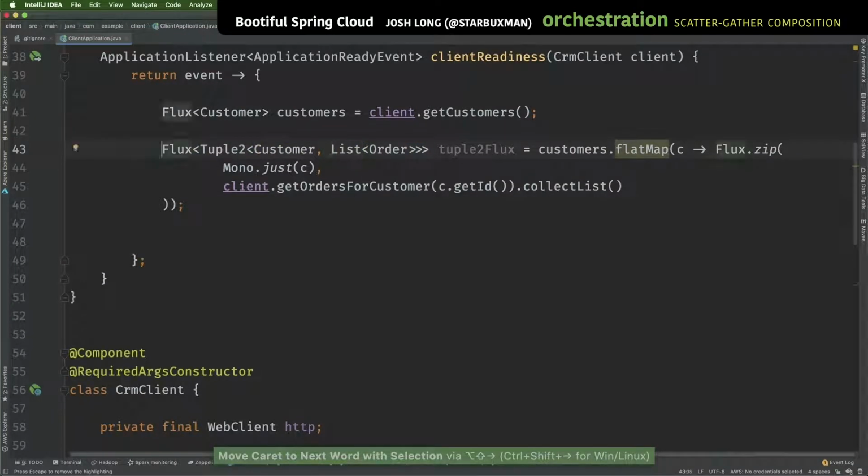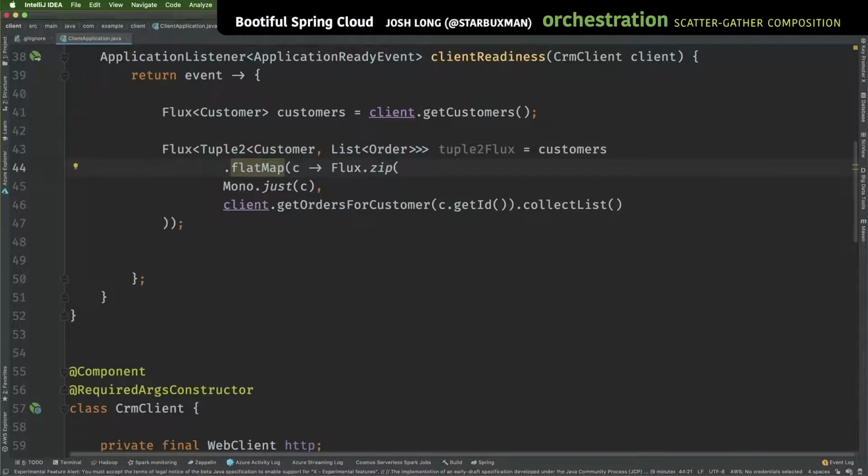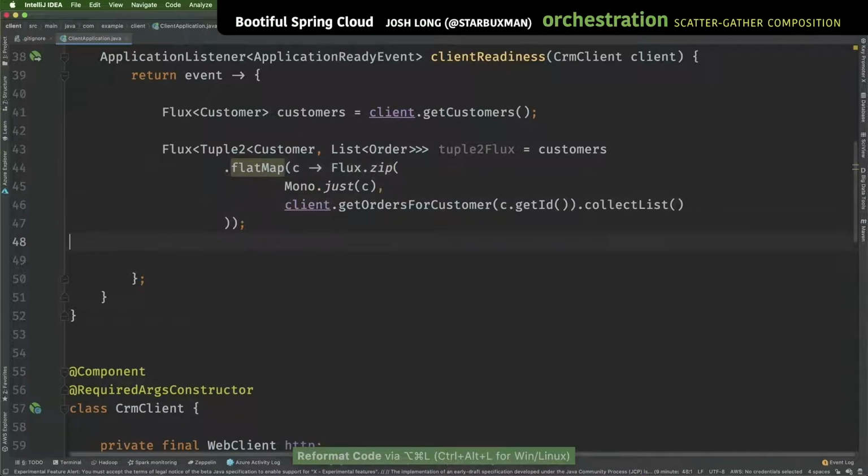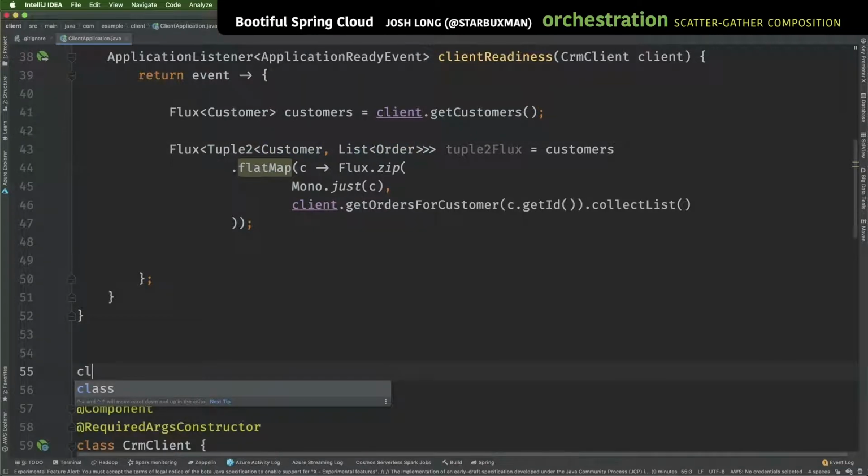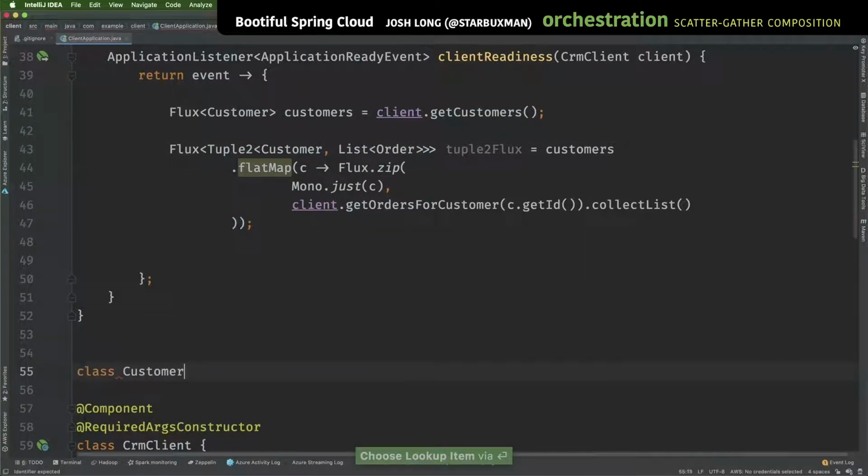Now again, these are all references to types that will eventually give me these things. Nothing has been resolved yet, right? If I run this code up until this point, nothing will have happened. I need to subscribe, so this gives us chances to rewire the stream. What I want to do now is aggregate these things into an aggregate type. So I'll create a new one here for my client view called CustomerOrders.